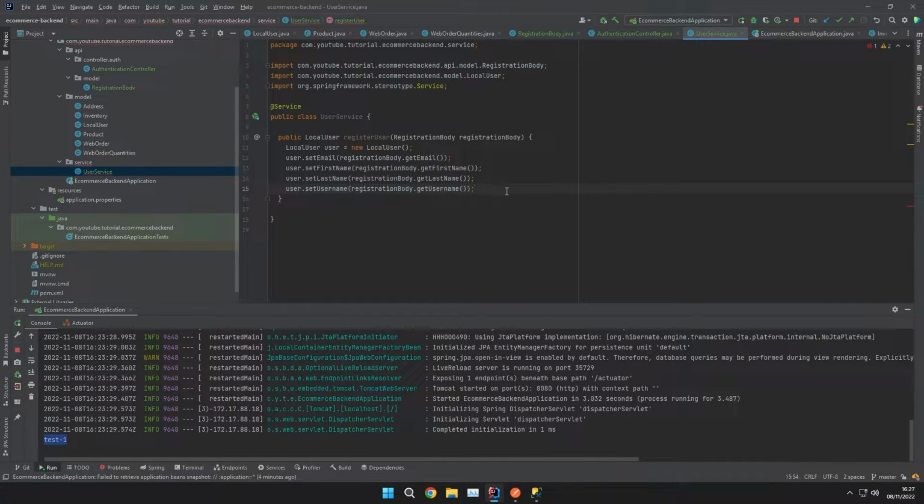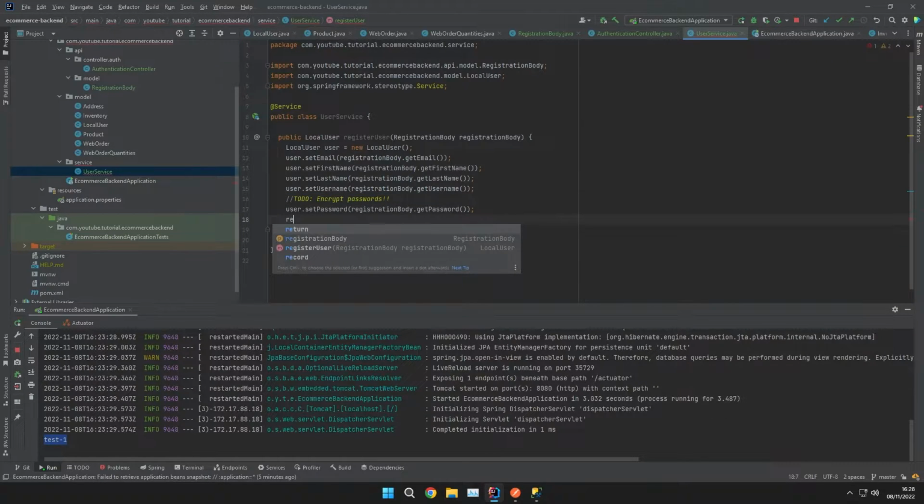So we've got all of these bits, but there's one left, which is our password. What we're going to do is a to-do: encrypt passwords. But for now, in this section of the tutorial, we're not going to focus on the encryption, because that's the next one or the one after that. The encryption comes along with a dependency we're going to use. So we've got our registration body to get the password, and we're going to set that password. Now that's going to set it in plain text, but obviously when we go to encryption, it's going to encrypt it before it's set. So that's why we've got our to-do here, all right?